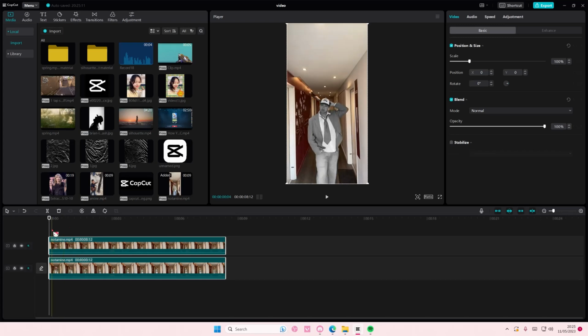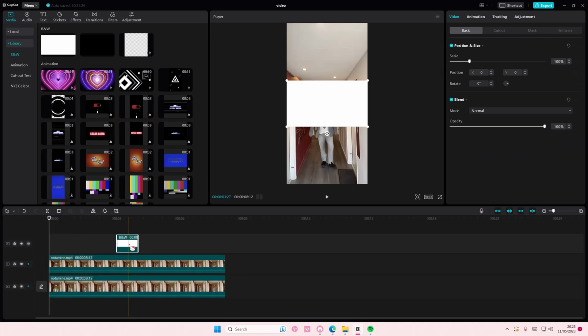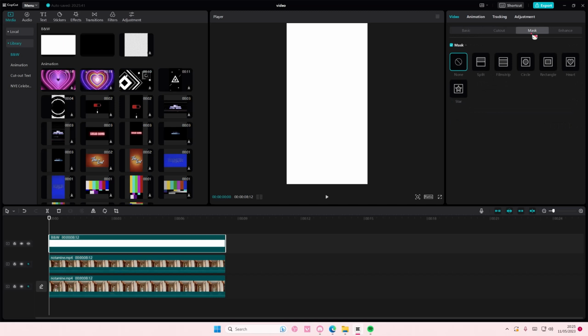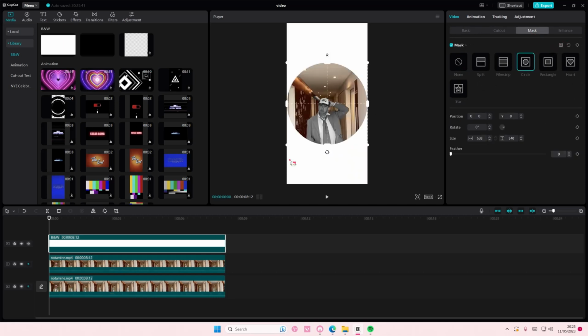In this video I'll be showing you guys how you can create different types of frame shape using the mask button. So go to the library and add in either a white or a black border or any color that you want, but you have to download it first. Then you go to the mask button, and for instance you want an oval shape, press the reverse button and adjust the oval to the video frame.